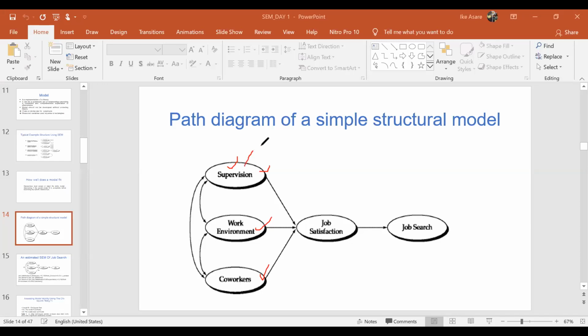So you can decide to ask 5 questions here, 6 questions here, 7 questions here, and let's say 3 questions, and then 4 over here. But there are some instances where you determine that you are not going to ask any question here, but you are only going to link them.